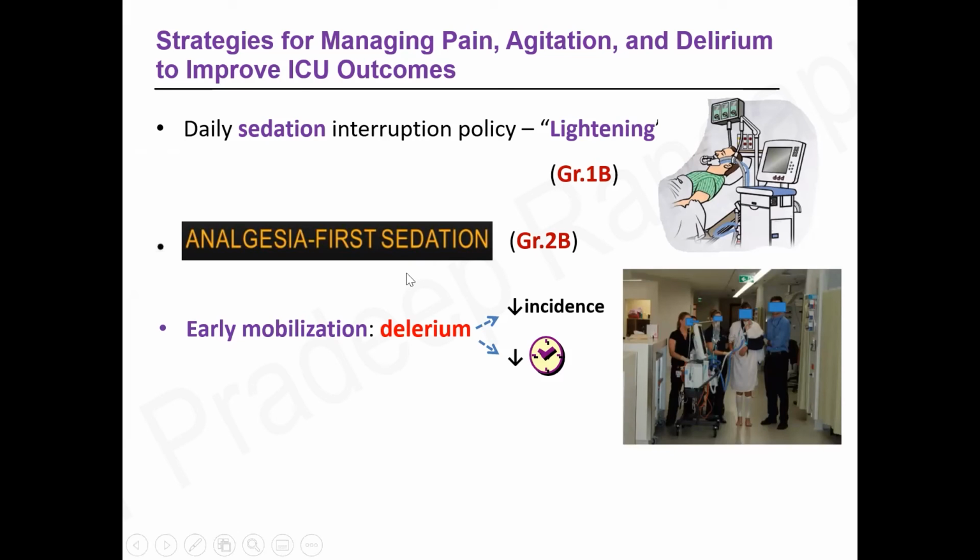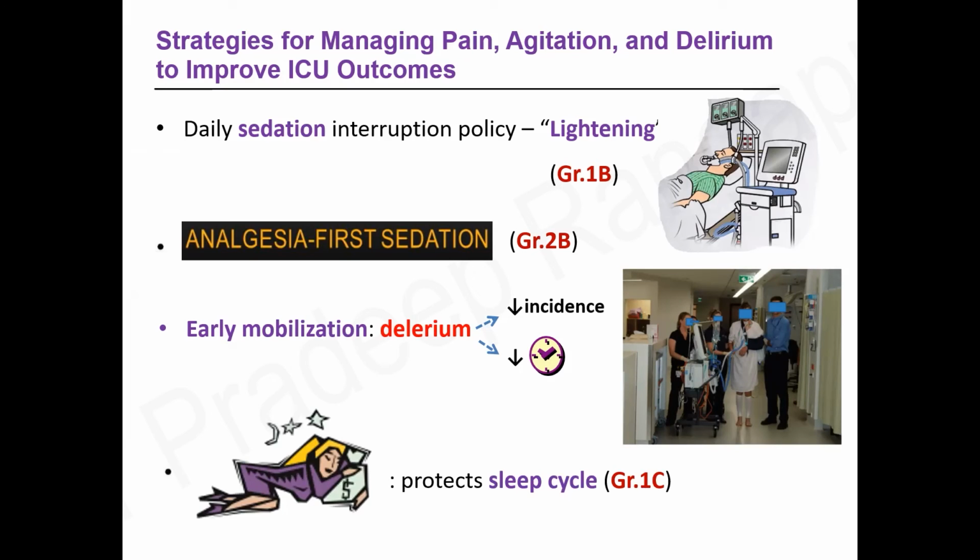And there is a lot of emphasis in these guidelines on early mobilization of the patient, because even early mobilization from the bed to the chair and making him walk with support has been shown to reduce the incidence of delirium and reduce the duration of stay in ICU. So this is also very important. There is a renewed emphasis on early mobilization in ICU. As you see in the picture, someone on a ventilator is being walked, because mobilization has clearly been shown to reduce the risk of patients developing delirium. This is something we need to adopt more aggressively. And there should be some efforts taken to protect the sleep cycle, which gets a grade 1C recommendation, a strong recommendation.